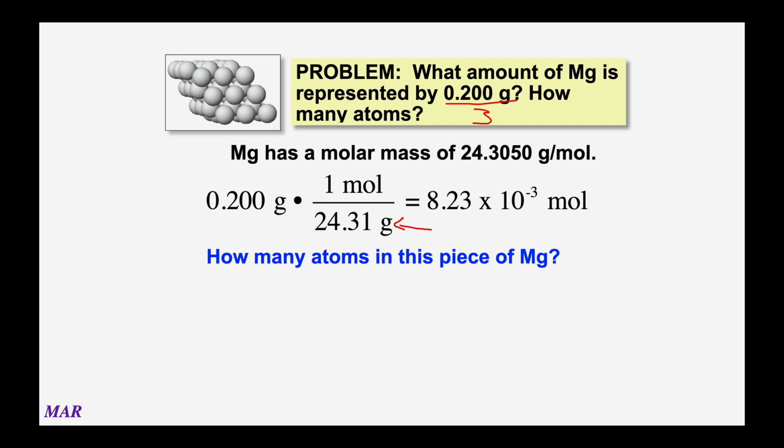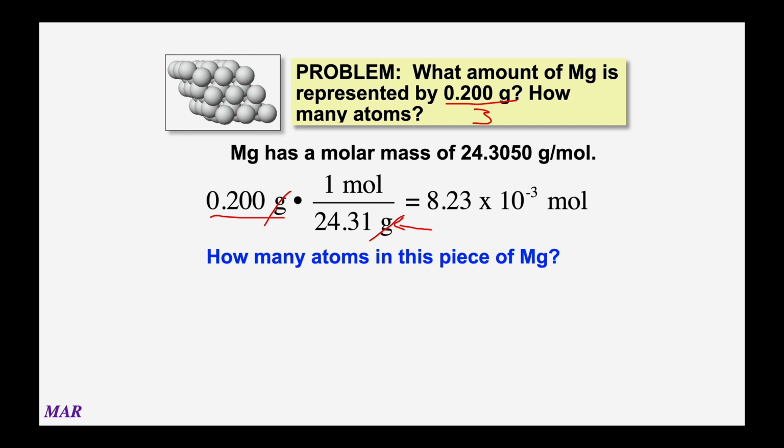I used 4 sig figs here, so I cut 24.3050 down to 24.31. Most of the time, using a molar mass to the hundredth, which is 2 decimals to the right, is enough sig figs, but that's just a rough guide. Regardless, you can see here that those numbers on the periodic table are grams per mole, starting with the grams, 0.200 grams. Grams on the bottom and grams on the top cancel.